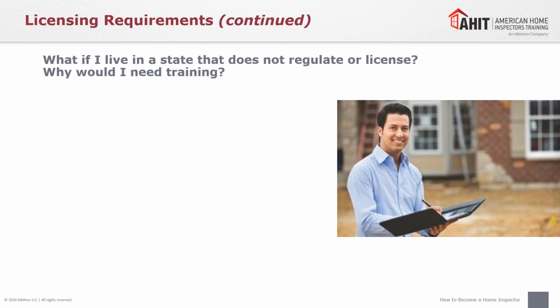Agents want you to find the problems, but there's a big but there. It's how you deliver your findings. You could scare the living daylights out of somebody with something as simple as, oh God. People are emotional when they're buying a property. They don't know you. They don't know what your expressions mean. You may not think, well, I didn't really mean anything by it. Think of it this way. No, it's not the exact same thing, but you go to your doctor. The doctor looks at your chart and says, oh God, or that's not good. I don't know about you, I would freak out. So people are that emotional. I kid you not.